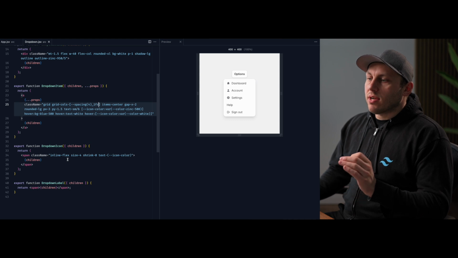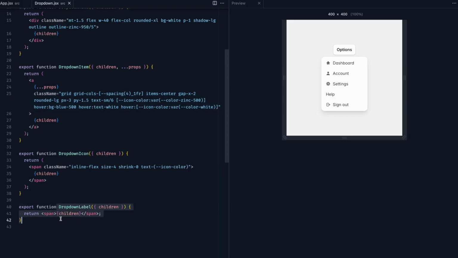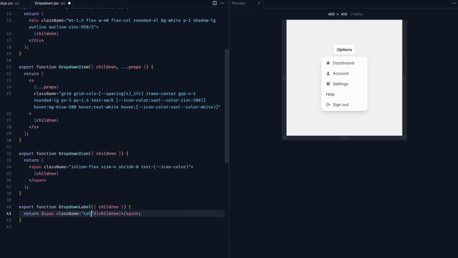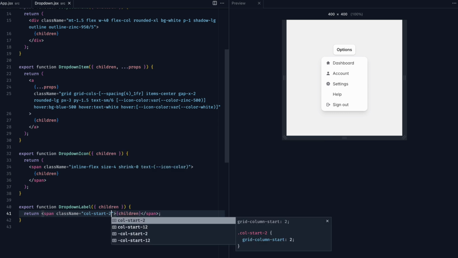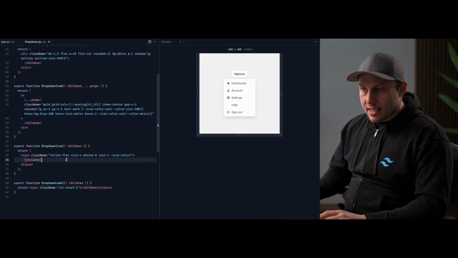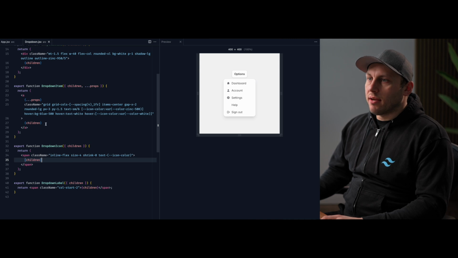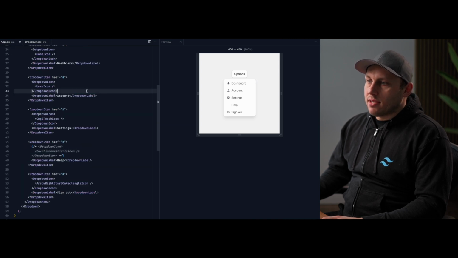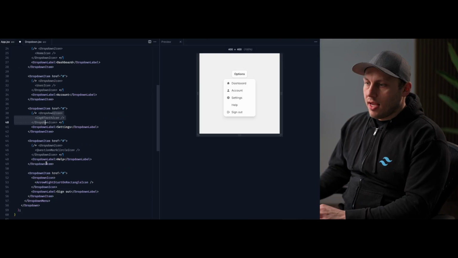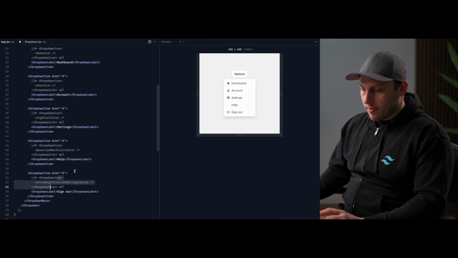And that's because we need to explicitly say that the drop-down label should always be rendered in the second column. So if we go down to the label, we can say col-start-2, and there you go. Now everything's lined up exactly like we wanted it to be. Much better than how it was before. But in my opinion, we're not quite done, because if we head back to this file here, imagine that in this dropdown, none of these items had icons. And maybe you can guess what's about to happen here.